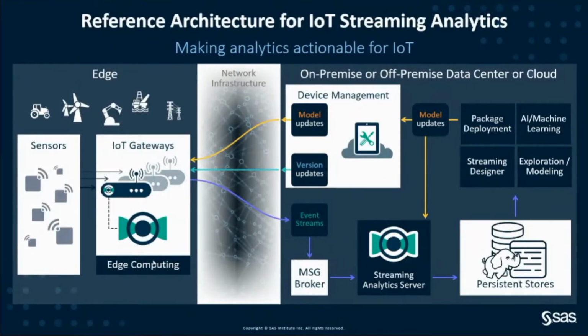At the same time, whenever there are model updates and we want to upload new models, we have device management that can interact directly with the edge, where we can deploy these updated models with versioning control. And whatever data we have, we can always store in persistent storage at any point, either all the data we are collecting from the edge or the data being streamed to the cloud. Everything can be stored for future analysis.